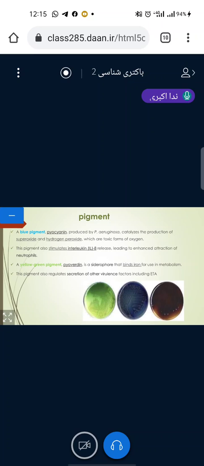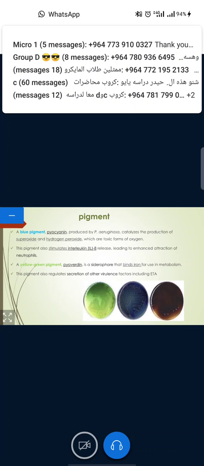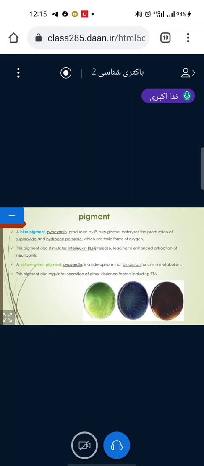And about the third pigment, we have no information as a virulence factor, but maybe next year some paper will be published, and some scientists will have good information about its effect on the pathogenicity of bacteria. You can see its color here. The first one is pyoverdine, the yellow-green pigment. The second one is blue, and the third one is reddish to brown. And in some texts or articles, Pseudomonas aeruginosa is called a pyocyanic bacillus, as it produces the pyocyanin pigment.